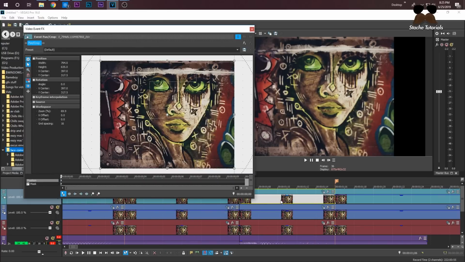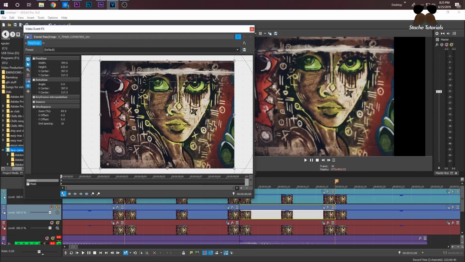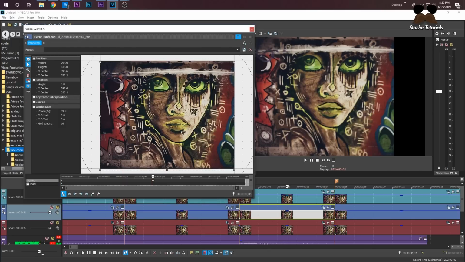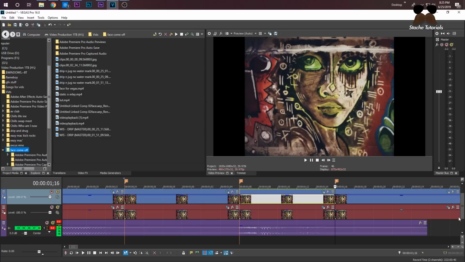So I'm going to go in the middle and move it down a little bit, just like that. Move it at the end, default, just like that, and then go back to the second clip, pan and crop, position, move, go back, go to the middle, move this up a little bit, go back to the end, default. There we go. Now let me bring this audio down, and then we'll watch what we just made.